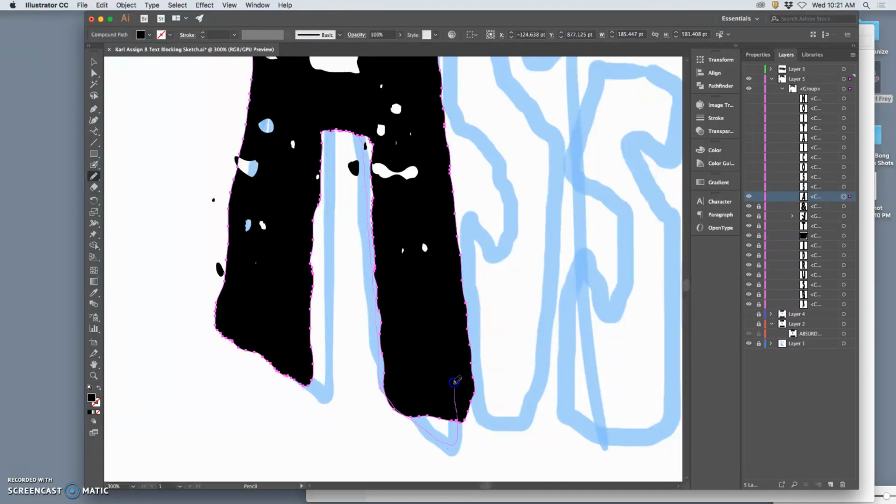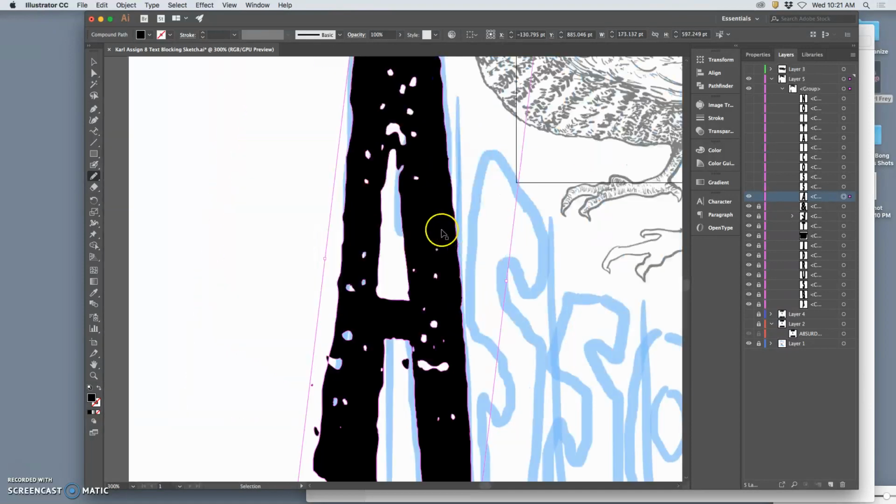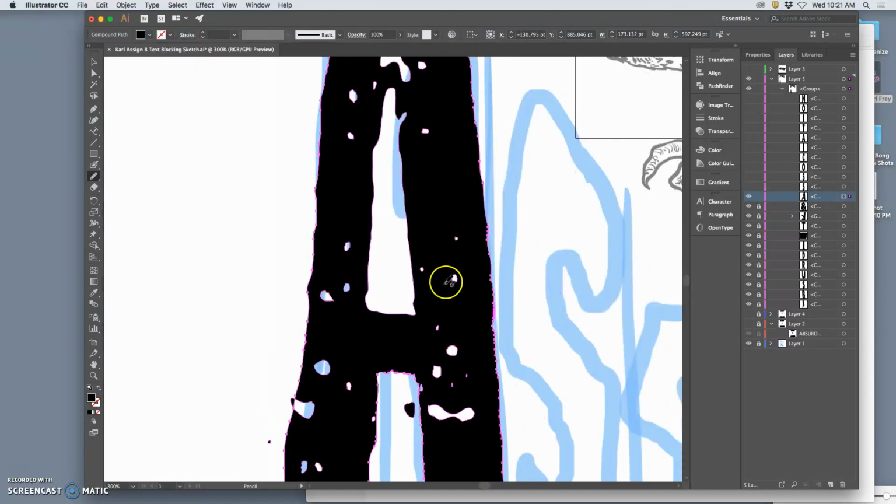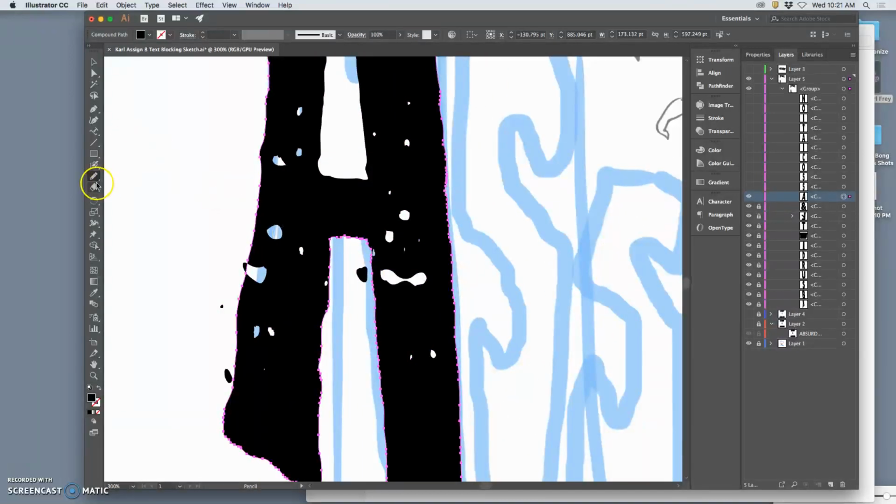And again, with the pencil tool, you just have to start on the path and end on the path. Third time's the charm. There we go. Sometimes you have to zoom in a little bit to get it. Okay, now to fill in some of these gaps, I'm going to use the blob brush. All of these familiar tools, because as I stretched that A, those gaps became a little intense. Especially this one.